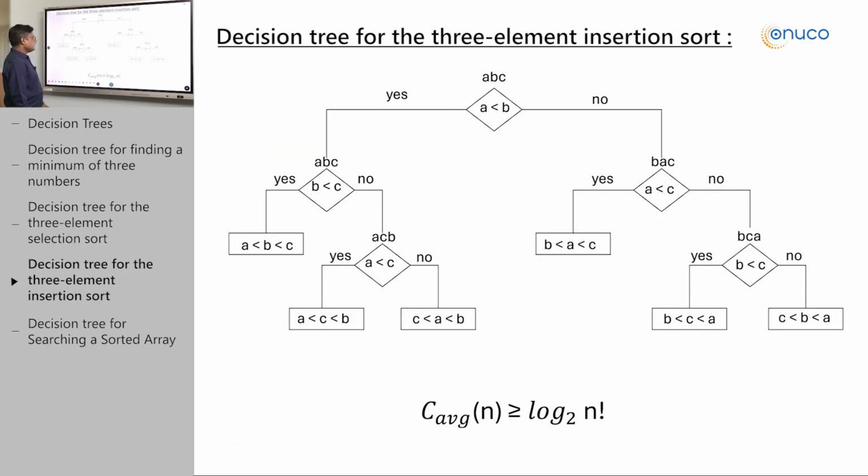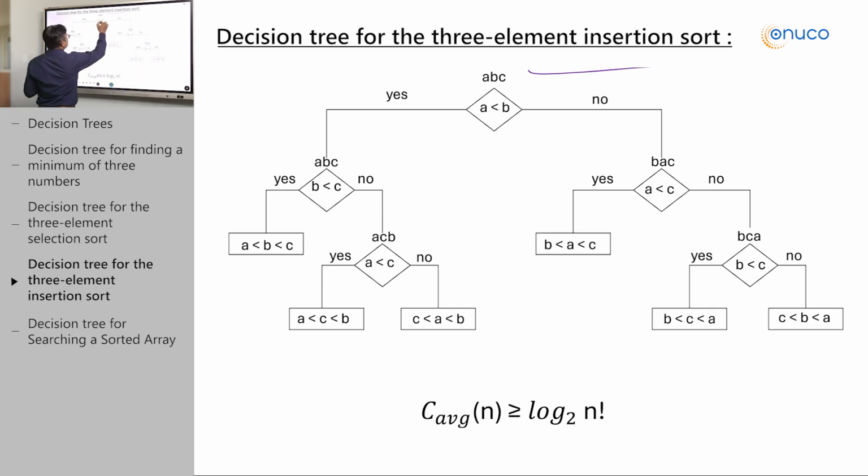So let us see what will happen when we are talking about insertion sort for the decision trees. Again, based on the 3 elements, we are going to perform A less than B. In insertion sort, you know that an element is inserted at its right position. That is called insertion sort, right? So based on the comparisons, we decide where this particular element will be inserted. The smallest one will come at the beginning, the largest one goes at the last, and an in-between value will come between first and last if there are 3 elements.